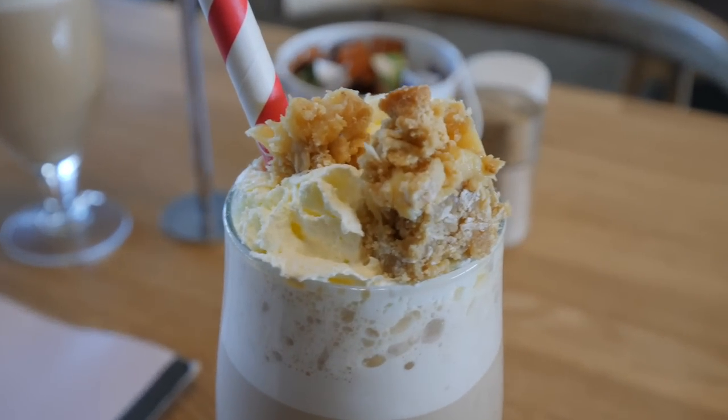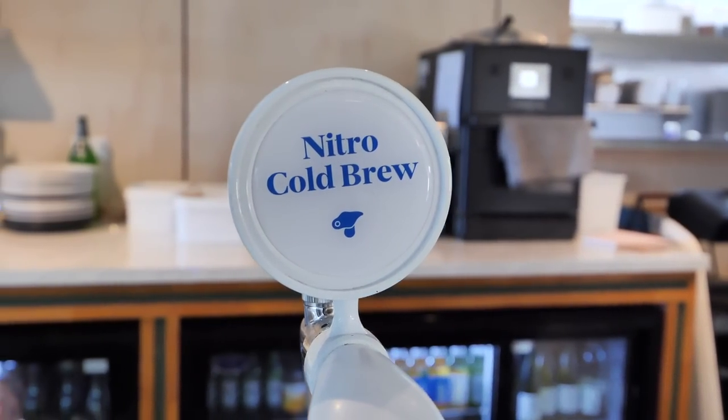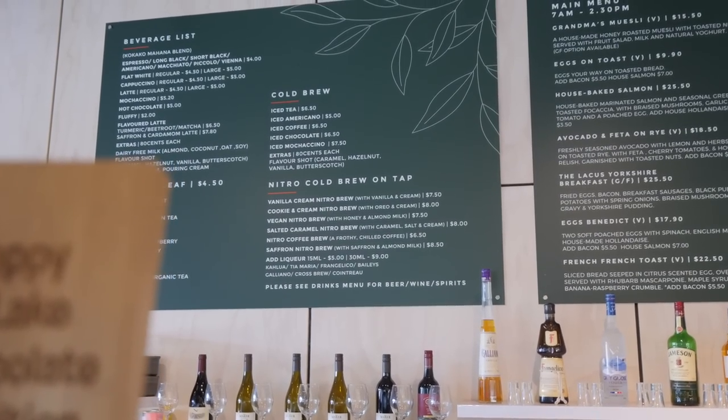Cup holders. So like Scandi. Yeah. So this specialty is cold brew. Nitro cold brew. Except they've got a caramel one on the menu. I didn't realize it was going to look like a full dessert, but milkshake. We thought we had to try it. I mean, do we even need food after this?